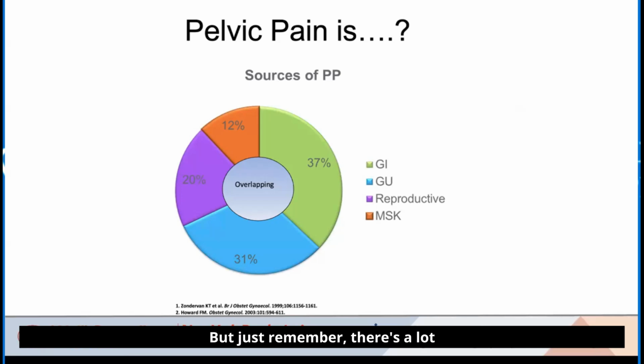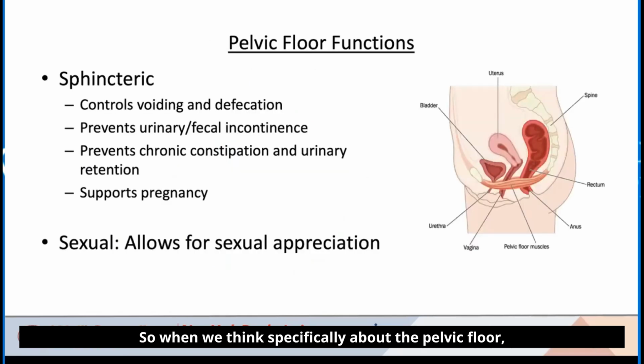But just remember, there's a lot of different things happening here, and so it does get complicated. And I think just being aware of it is the most important thing. So when we think specifically about the pelvic floor, all those different muscles that I talked you through, what is the function of that? It's the bottom of our core.